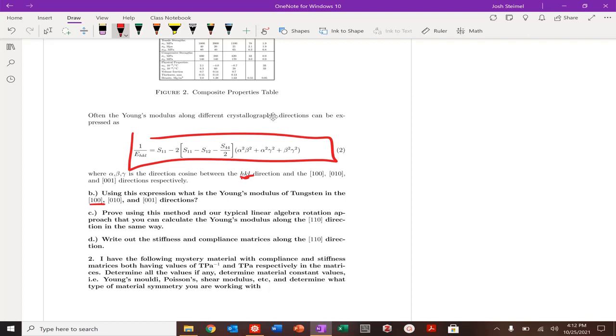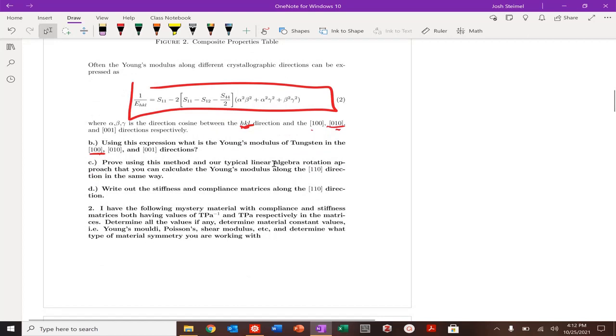So my HKL direction is 1, 0, 0. Alpha is the direction cosine between HKL, i.e. 1, 0, 0, and here. So cosine, what's the angle between them? 0, so that'd be 1. But the rest of these values, that's the angle between 0, 1, 0 and 1, 0, 0. 90. Cosine of 90, 0. So beta and gamma are dead, and thus everything in here is also dead. And you could kind of show the same thing for these other values. So it's going to be the exact same expression.